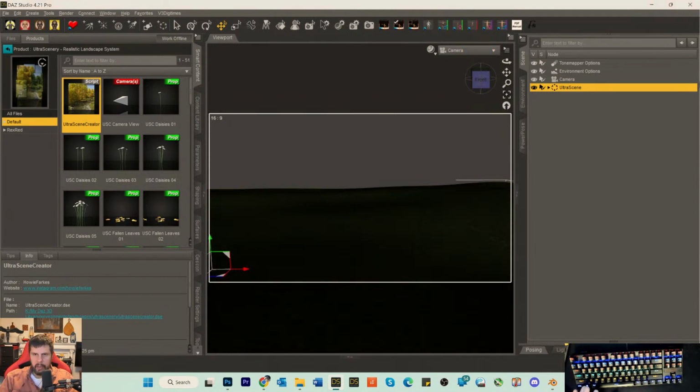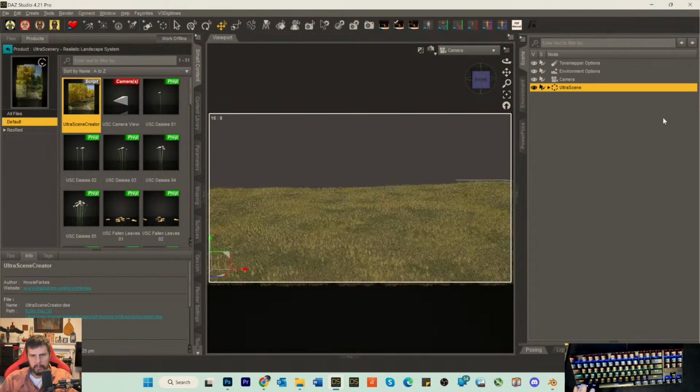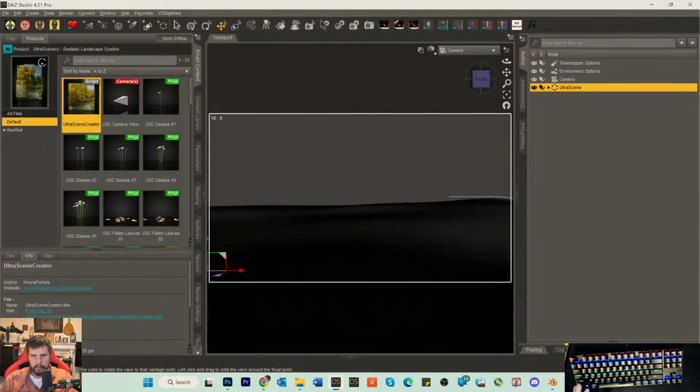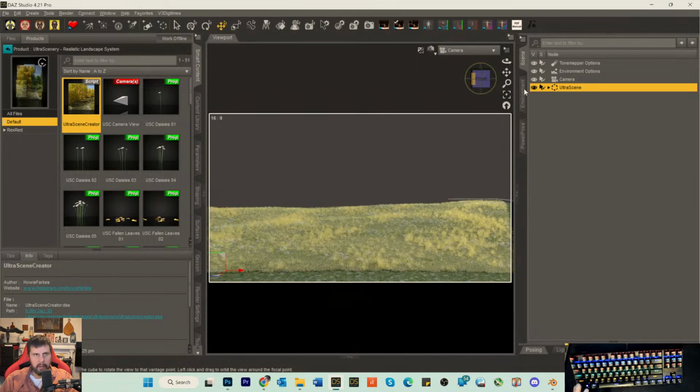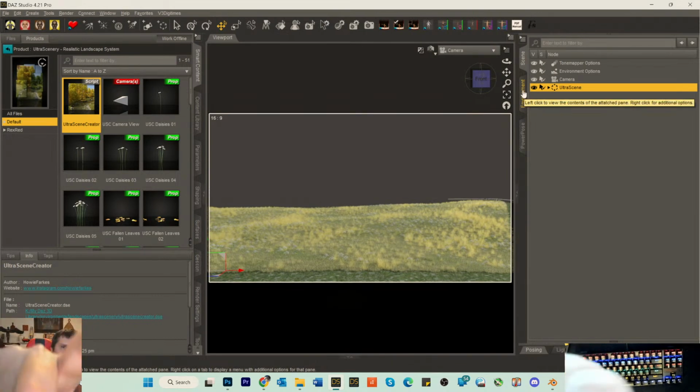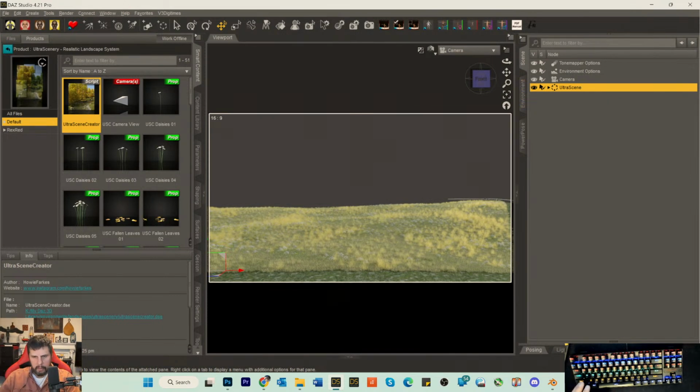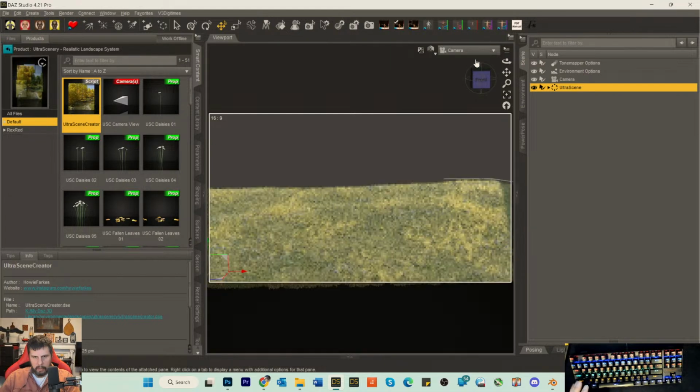And we go into iRay here. Let's see what this looks like. All right, we got a field. What can I say? Okay, I have got it done. I got so much. Okay.